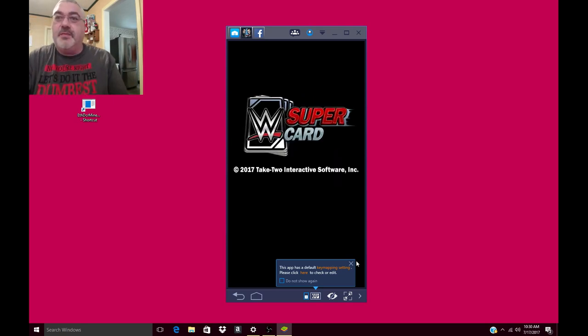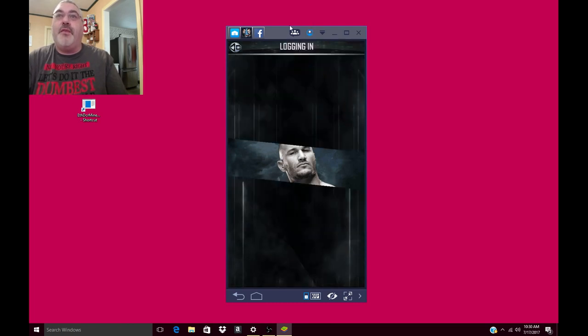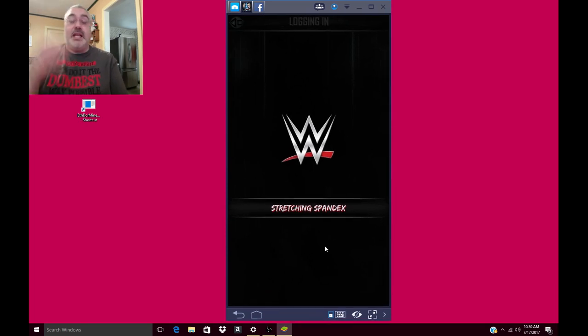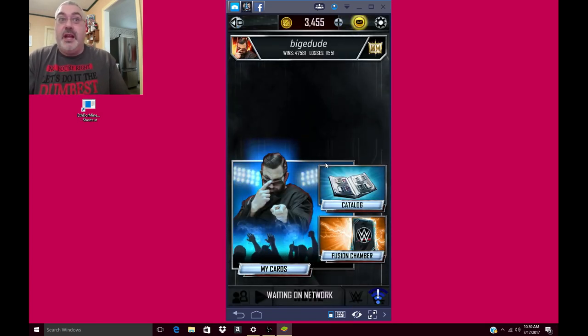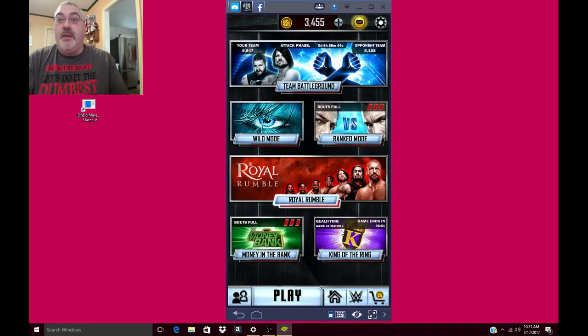This is awesome. All right, there's a key mapping setting. I'm not going to actually show that. This is what I've been waiting for. It automatically went to this. So I'm so happy now, because this is one of the biggest things I did not like about Bluestacks 2, is that you couldn't have the app go into just portrait mode and that sort of stuff. I am so happy about this, it makes me happy.